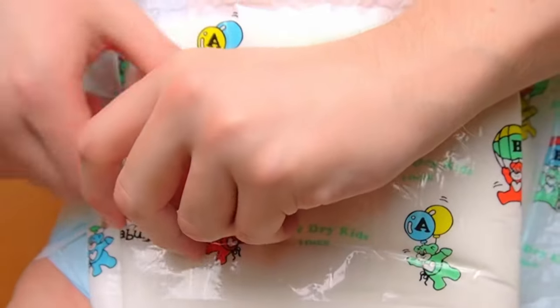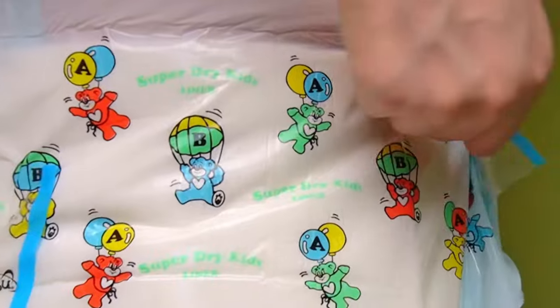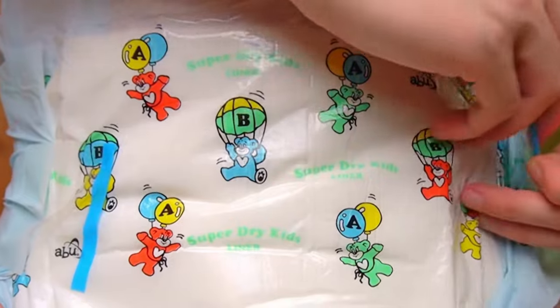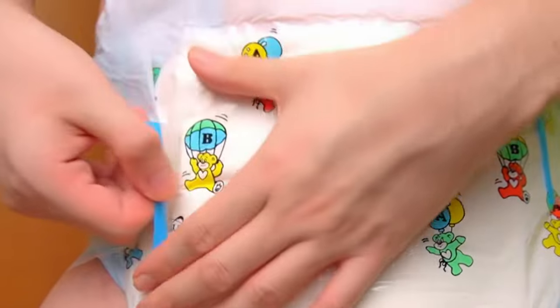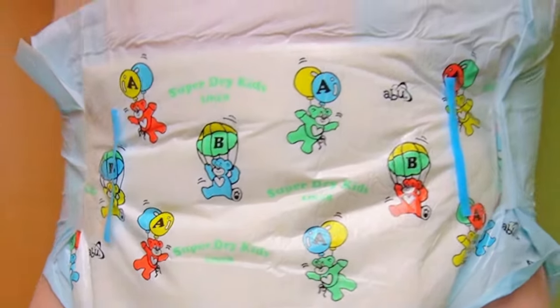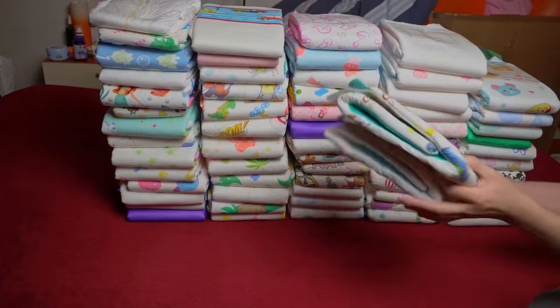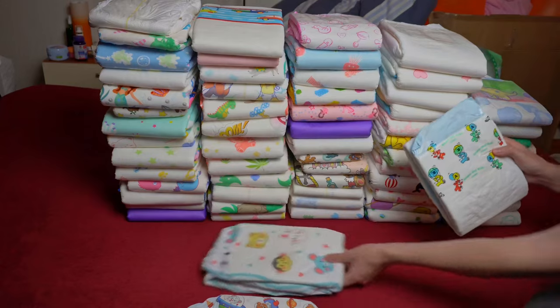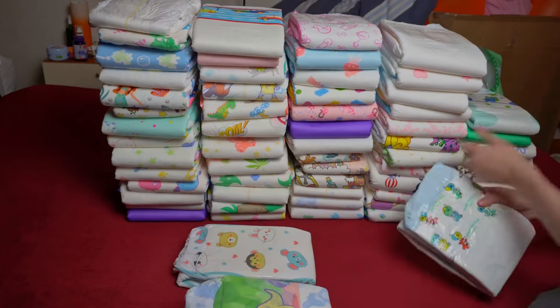With the Super Dry Kids, this one adhesive per side is very wide, because an adult diaper is larger and longer — about as wide as two ABDL adhesives on top of each other. The wide adhesive is more difficult to place; waves form easily, which means it doesn't stick as well and the fit also suffers. You can see from my first attempts how disastrous it looked at first. It takes some practice — you have to make sure the adhesive and diaper are straight so it sticks flat and well. The optimum vertical position is approximately the middle, though a little downwards is also possible. It is hardly possible to angle it downwards as I like to do with four-adhesive diapers.